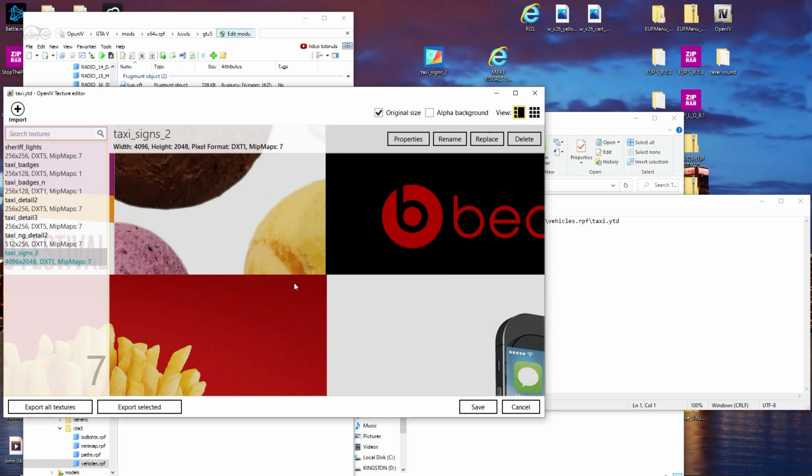this. Okay. If you install Redux, yours is going to look like this because these are real advertisements. If you did not install Redux, then you'll see something, some chicks on there or something like that. It's completely different. But regardless, you're gonna need to do this. But this is only if your taxi light is bright. So I advise you guys to go into the game and see if the taxi light is bright. More than likely it is because of what we installed. We installed ELS and Radiance, so more than likely it is bright. But if it's not, don't worry about this part.